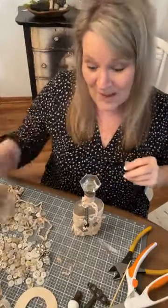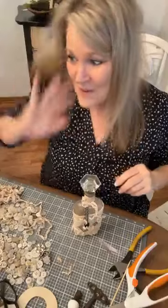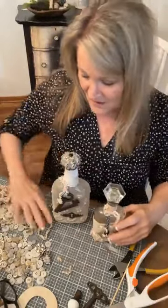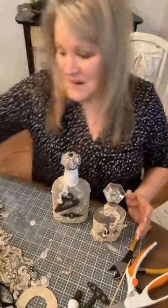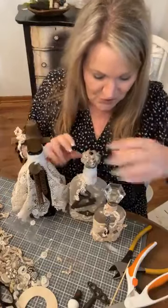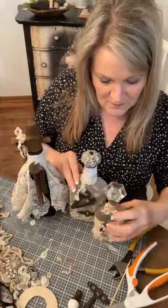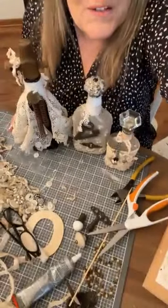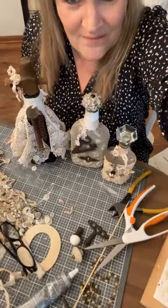So, okay, woo, that was a lot. The three bottles, done and done and done. And here they are all together for anybody that might have joined late. I'm in here for you. And they're all just so different. They're all very different, very pretty. There's more bottles on the website to choose from.